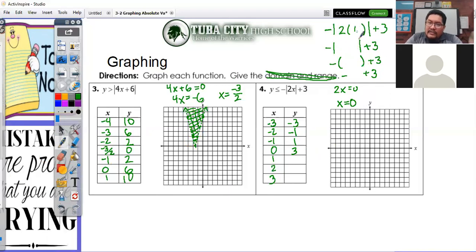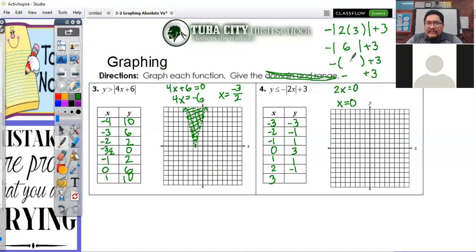So we put 1 in there. 2 times 1 would be 2. And since it's already positive, the absolute value is not going to affect it. So it's going to just be -2 plus 3. It's going to be 1. And even though I could stop right here and just mirror the other side, just put in -1 and -3, I like to do the whole thing because if you make a mistake and something doesn't quite match, you can spot it and not have to go back. Or if you do spot it and you do go back, you'll know where to focus your effort on fixing it.